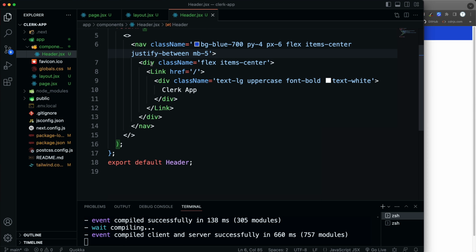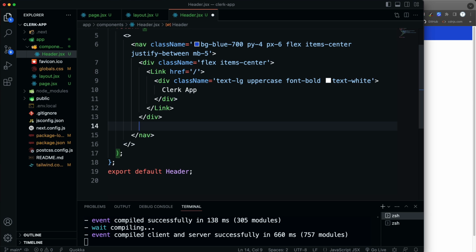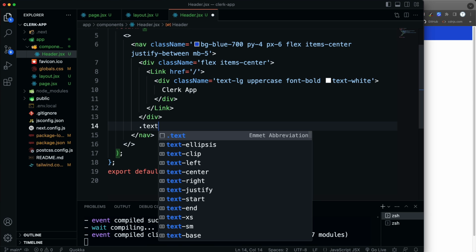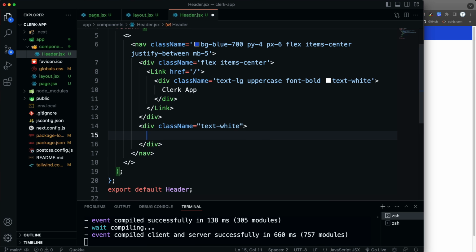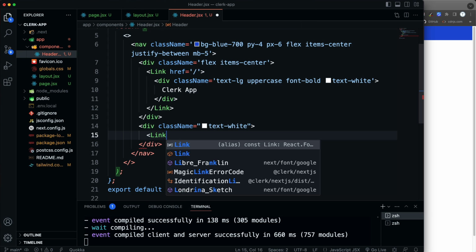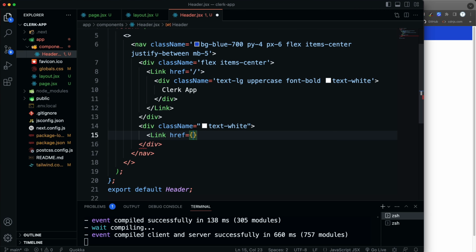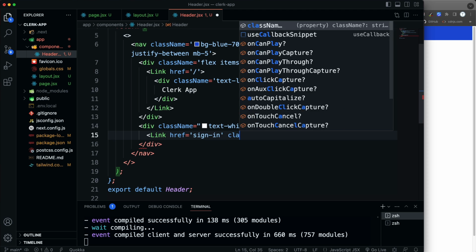So we're going to go under this div right here that wraps the logo part, or the branding, I should say. And then let's have a class of text white. And then we're going to have our links. So link href. And this is going to go to, let's say, sign in. And I'm going to give this a couple classes as well.